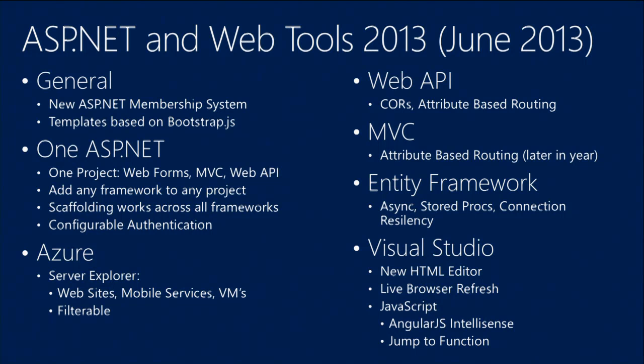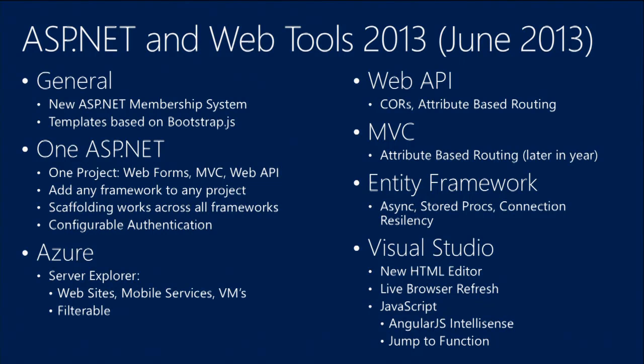Another point of this: the new dialog box means there's one project type. You create an ASP.NET project. The next thing is we've added all these technologies over the years. We started off with web forms. We added MVC. We added Web API. We added SignalR. And a lot of our customers are confused that all these things actually work together.